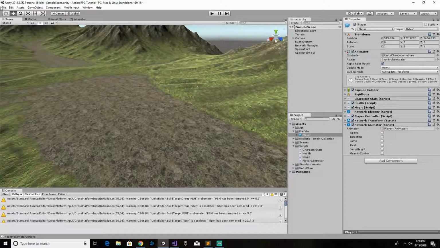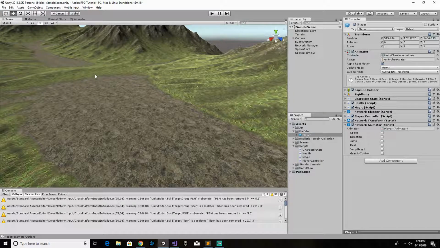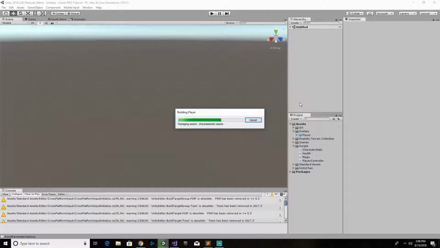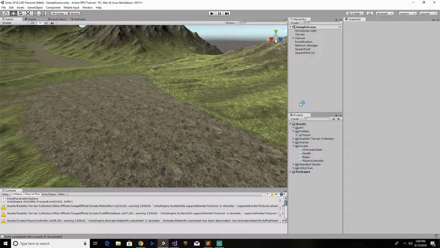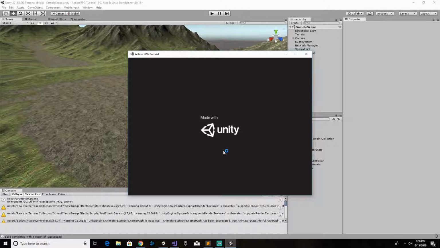We're going to do a quick build and run. And we'll hit play.